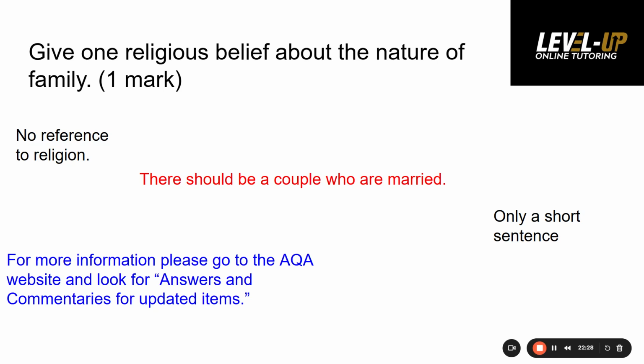For any other information on any of the exam questions or any of the changes that are coming in the next year, please go to the AQA website and you'll see there's a little downloadable file which is called Answers and Commentaries for Updated Items. If you download that, it gives you the full rundown of what the new question types are, how they're going to be marked, as well as some example questions and answers for you to try and get used to them.